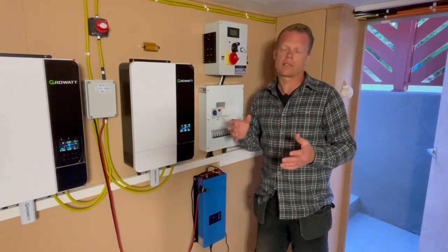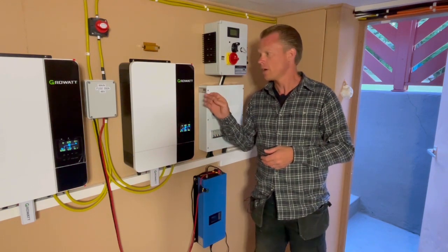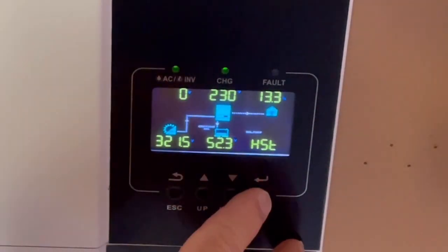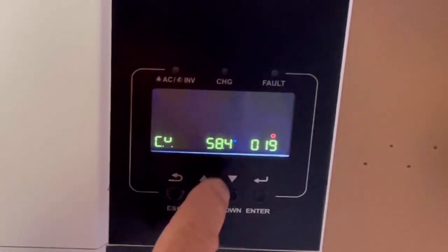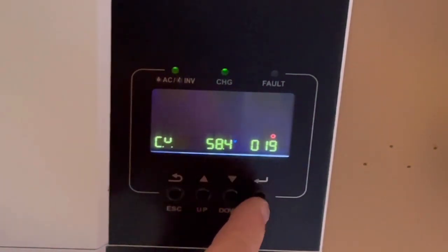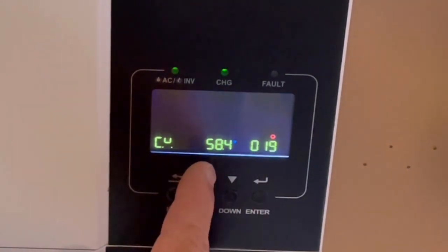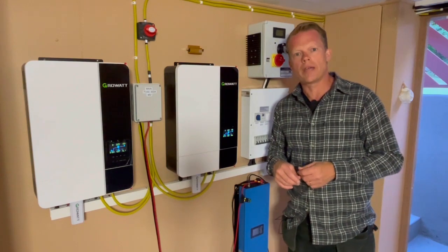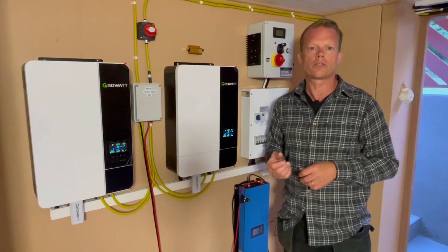On my way home I started wondering — was it really so that I could reach 60 volts as an end voltage on my Growatt inverters? I'm not really sure, so I did a test. Let's go into the menu and program 19. Here we have it — 58.4 volts. That is actually the highest voltage I can reach with my Growatt inverter. I tried to set it up to 58.5 and save, but it goes back to 58.4. So 58.4 volts will be a cell voltage of 3.893 volts, and normally that is just perfectly fine. But there are some cases where I would like to raise that voltage.